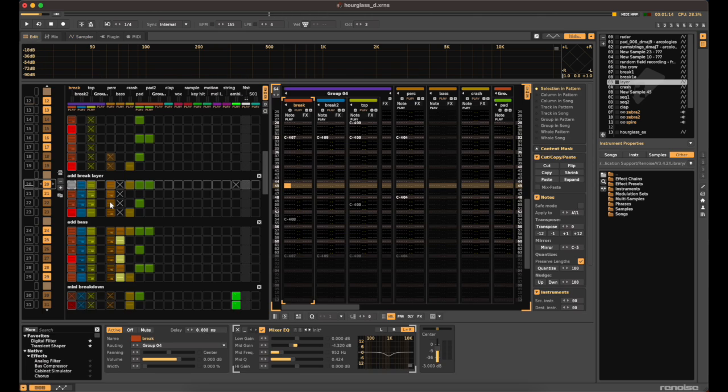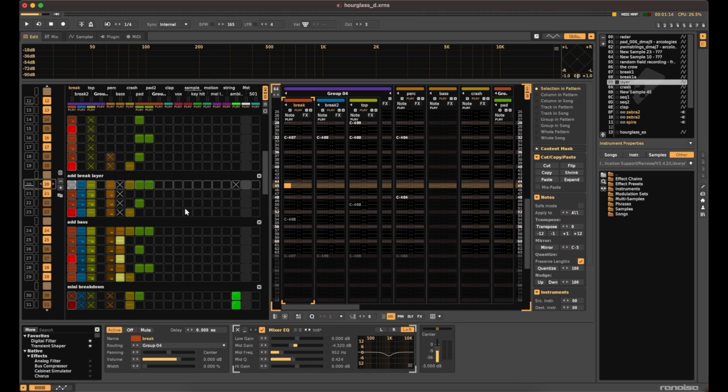And one thing I do, depending on how I'm working, sometimes I will keep the break as is and then sequence it using sample offsets or slices. But sometimes, if I'm struggling, or I just want to commit to something, I just bounce it out and use it as is. And then I'm good with it.